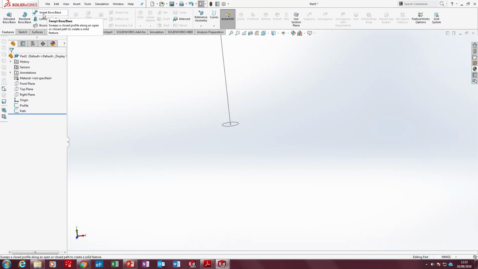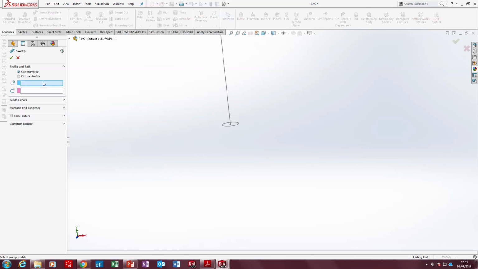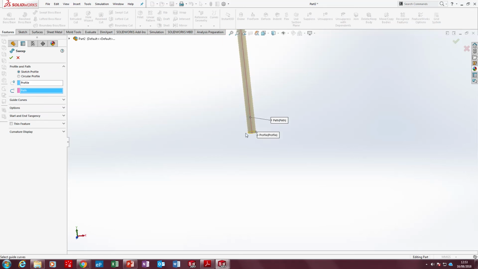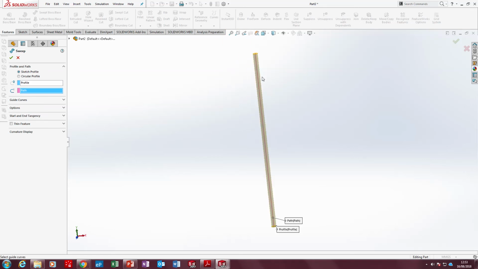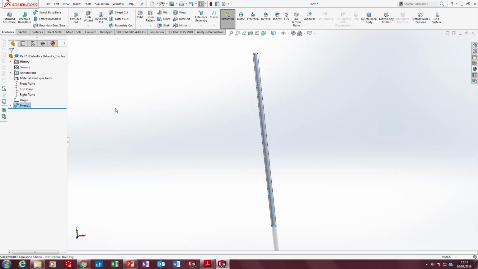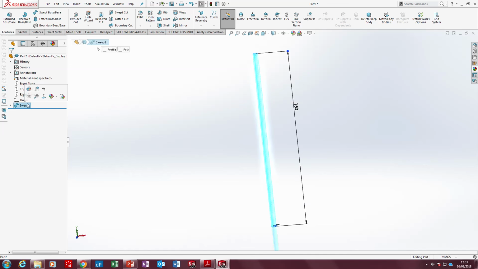So look, swept boss base, it says profile, here's the profile, so highlight the circle, and here's the path, and that's it there. You guys click OK and type in axis.